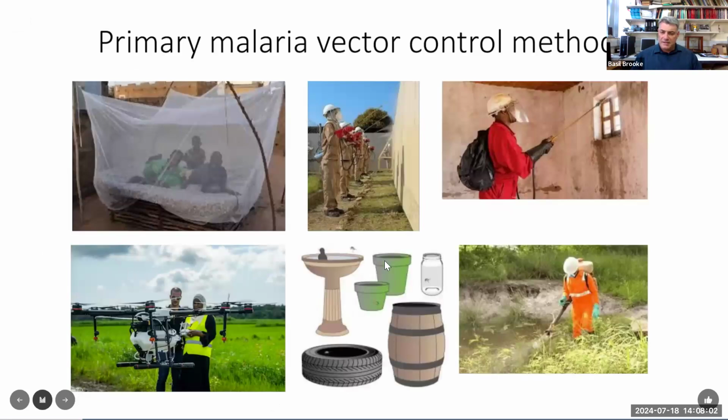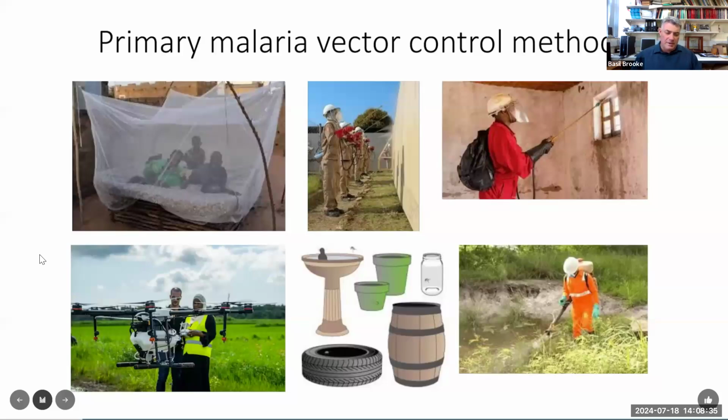So we have bed nets, and then in the middle there, you'll see some spray team members being trained on how to apply insecticide to walls, and then you can see a spray team member spraying the inside of a house with insecticide. That's called the indoor residual spraying method, IRS for short, and that is the primary method of malaria vector control, especially here in South Africa. Some other countries don't do IRS; they rather rely on mass distribution of insecticide-treated bed nets.